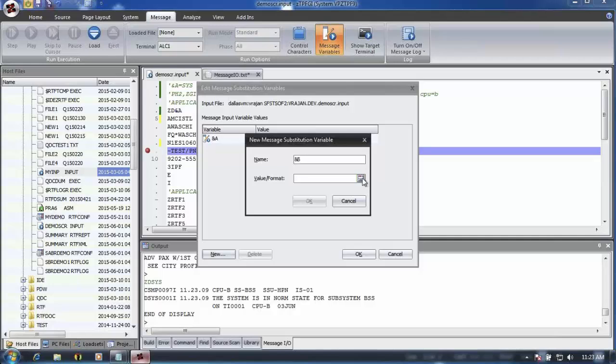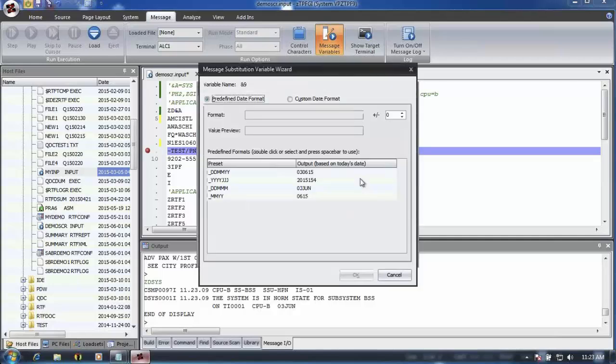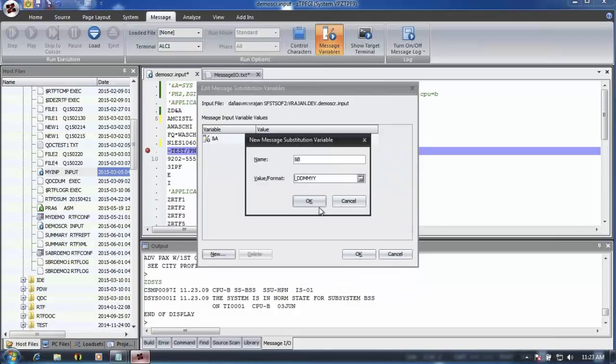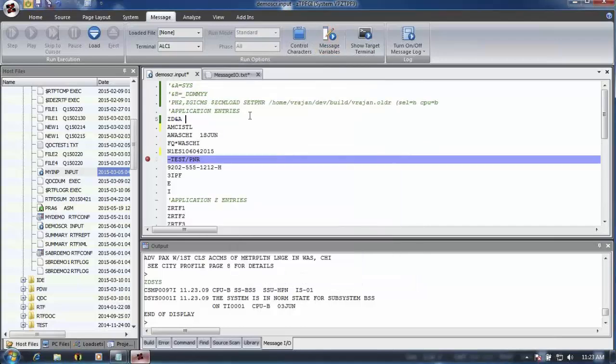But instead of manually creating a variable, you can click on this small icon here to create a predefined variable. If you see, there are already predefined variables for the date and timestamp. I can just double click on one of these and say OK. So that's the format. I'm already done with creating the variable. I say OK, and your variable is created here.